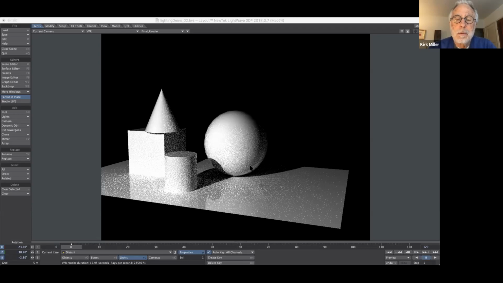What I can also do is, for example, if I switch to objects and I look at object properties, we can come up here and we can look at lights. We can exclude, you can see that these are all the lights that I have right now, but many of them aren't turned on.